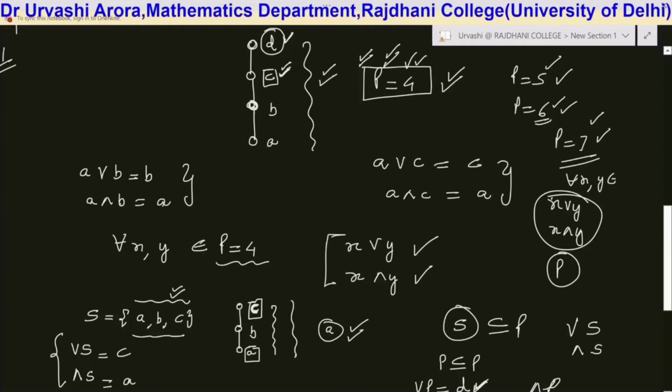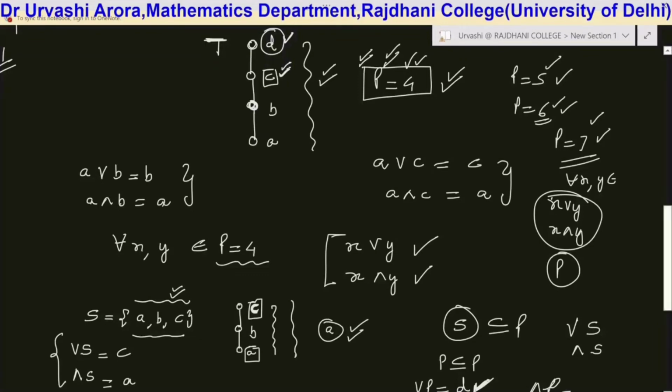Again, the join of S, the join of P, exists. Also we note that D is the top element. The top element is generally denoted by capital T, so the top element T exists in this chain, and that is D, and that top element is acting like the join of P.